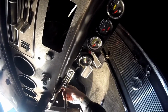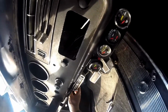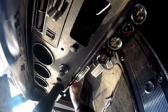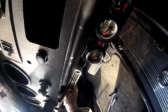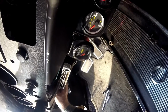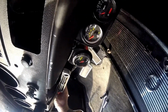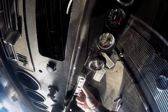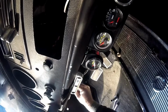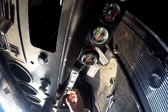Putting this dash unit in is a bit of a step in the wrong direction, but I got such a good deal on it. Figured I was good this year. I deserve something. Not that the car wasn't my thing to begin with, but okay.